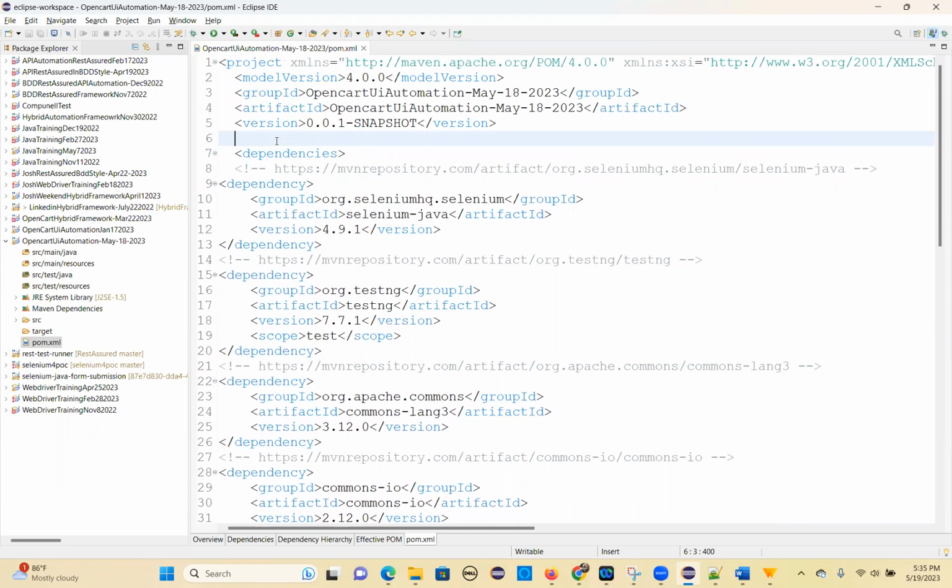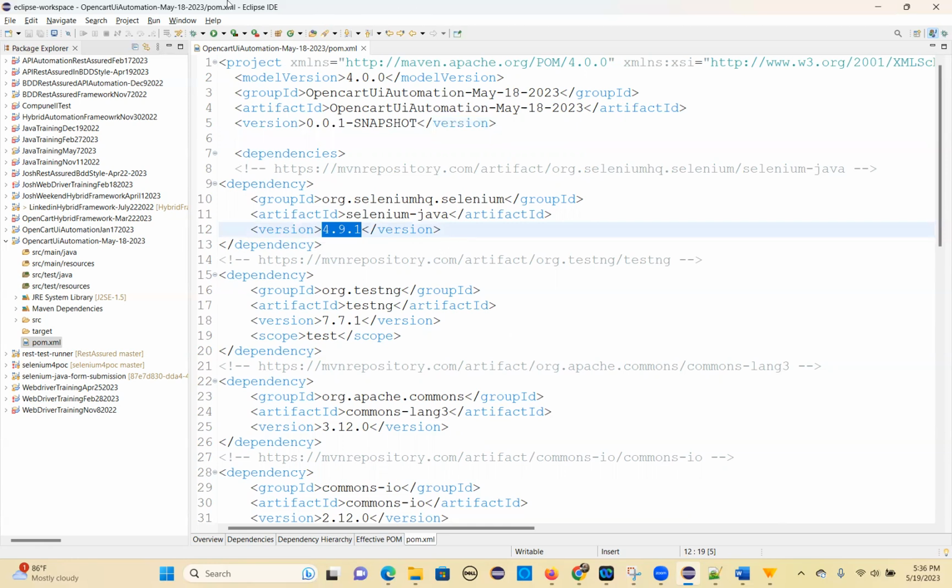There is one more section, the properties section. So instead of giving versions here, you can specify them in the properties section, and that variable you can call here. You can specify the version there and call it here, so you change only that place, and this you don't need to change. Otherwise, you can directly change the version here if you want a new version or old version, whichever version you want.